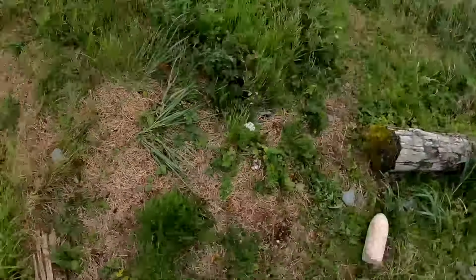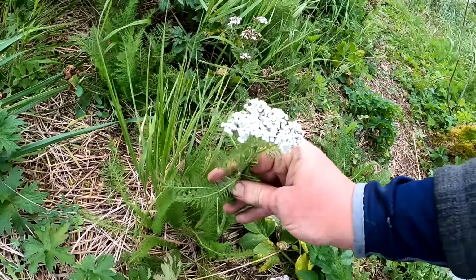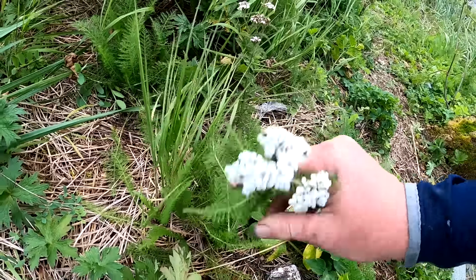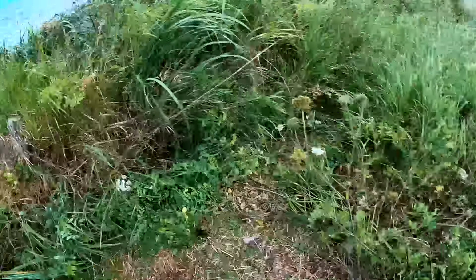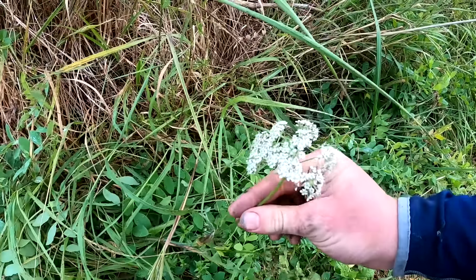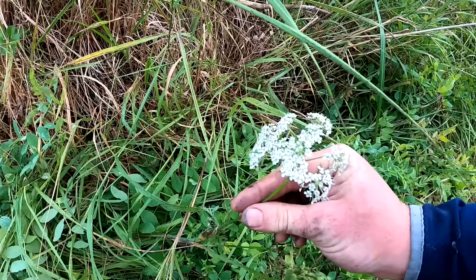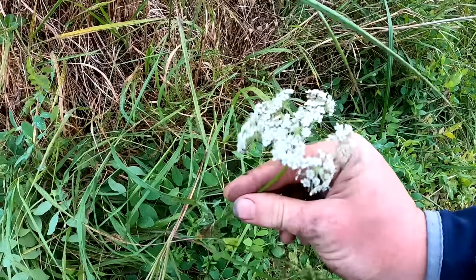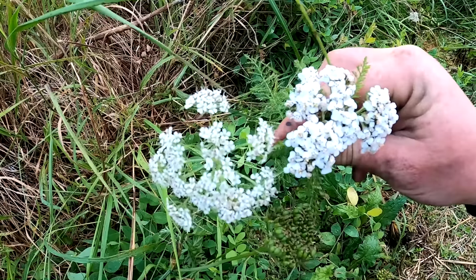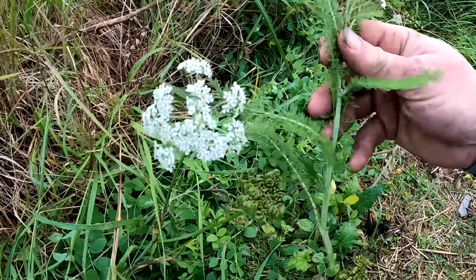All right, guys, I'm gonna show you something that's really important if you're gonna get into wilderness foraging. Check this out. This right here is a plant called yarrow. It's a medicinal herb and a seasoning and perfectly fine to eat. This right here is water hemlock, and it's one of the most poisonous plants in Alaska. This can kill you. Here's the yarrow, here's the water hemlock. Side by side, dang, that's close, isn't it?